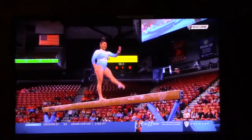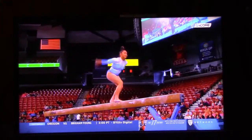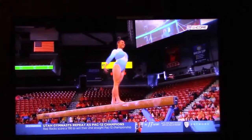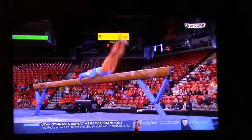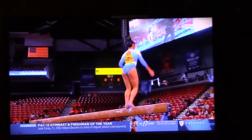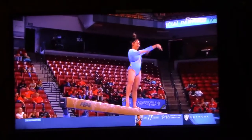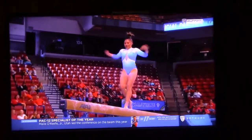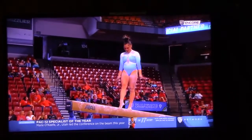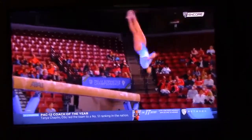She'd already won five times on the beam coming in, so it's one of her best events. Beautiful flexibility, dropping her head back on that second jump to the ring position. Little Carlton. Sometimes you watch these routines, they look like they're having so much fun, and you forget, it's only four inches wide. They make it look easy, but I promise it's not. And a dismount combination back handspring layout, step out to that full twist. So the only deduction was the balance check on that front aerial.